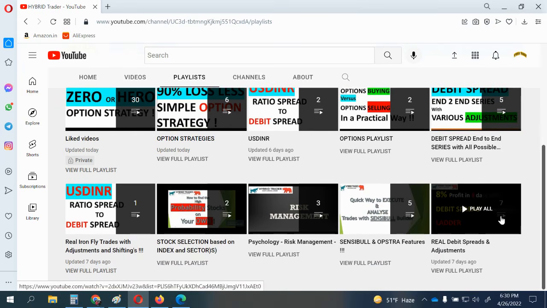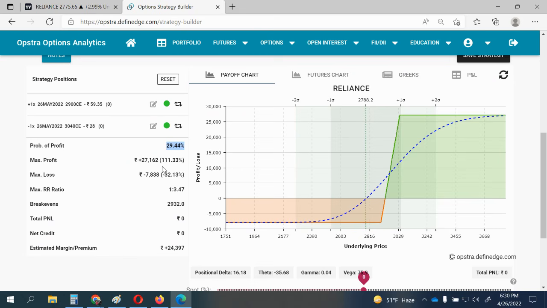For now, we have 7 different trades, and you can go through all of them. This will help you in mitigating the loss. Now let's come to the loss part. 32% is a huge loss. Though we have 110% as a profit, in line with that we have 32%. 32% is a huge loss, though we have a very good risk to reward. Even if you do not do any adjustments, if you follow 1 to 4, even if you win 3 trades out of 10, you will end up making money. But with adjustments, by mitigating the loss with proper adjustments, there are various adjustments I've shown you on my YouTube channel.